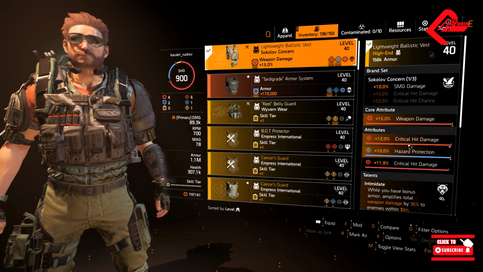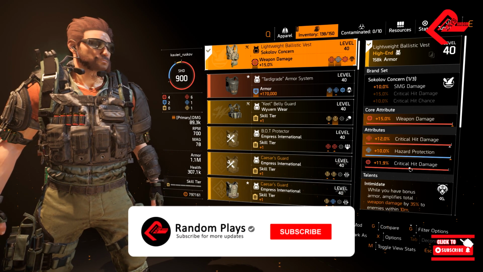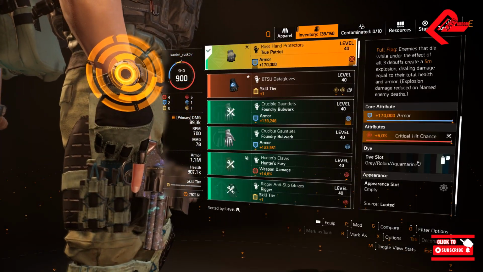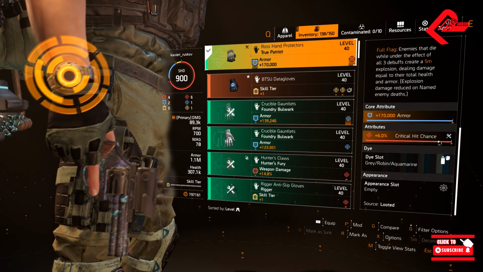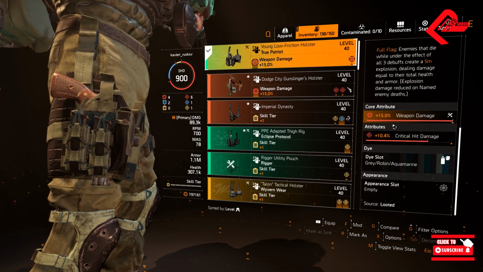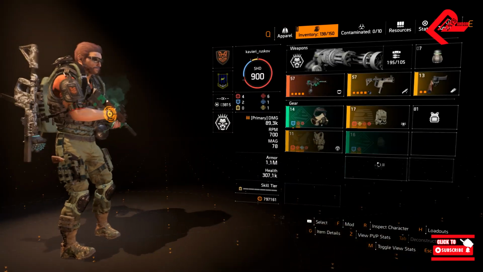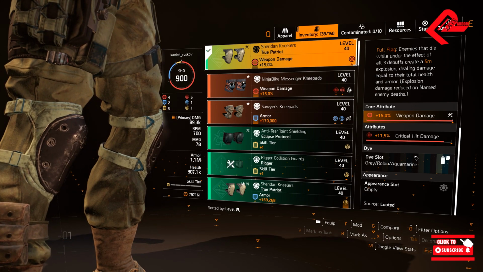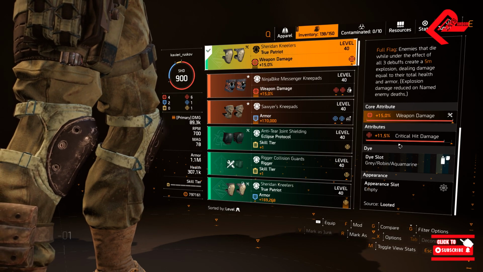Now for the chest part over here, I do have a god roll for 15% weapon damage, 12% crit hit damage, and 10% hazard protection. For the mod slot, I do have 11.9 crit hit damage. For the gloves, I do have a True Patriot over here, which is 470,000 armor by default, and I have rerolled this for 6% crit hit chance. For the holster, I do have here True Patriot for a rerolled 15% weapon damage and a default 10.4 crit hit damage. Now for the knee pads, I do have here a rerolled 15% weapon damage, and by default 11.5 crit hit damage.